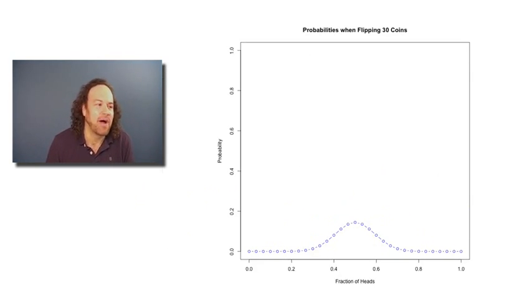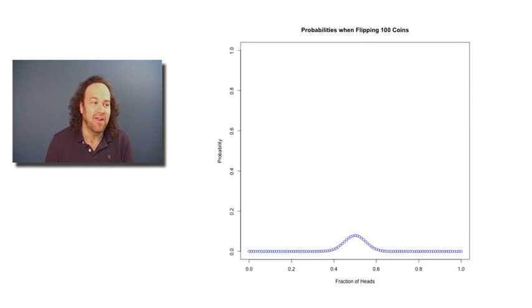Here's a graph of the probabilities when we flip 30 coins. And we see now that sure enough, the probabilities closest to the middle, closest to half of the flips being heads, are indeed the highest ones. We can also start to see something else. We can see a little bit about the shape of the graph of these probabilities. We can see that it's highest in the middle, and it falls off to the sides in a nice round shape that might look a bit familiar.